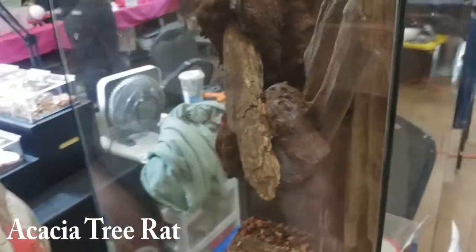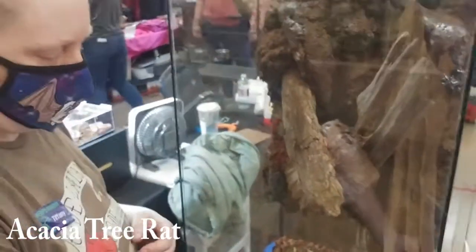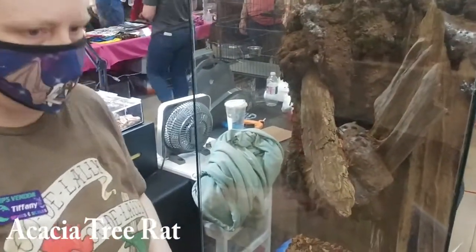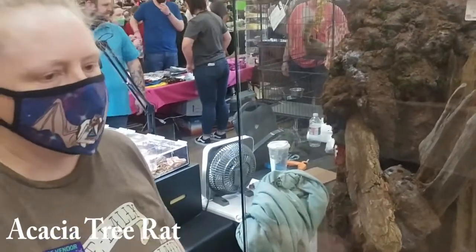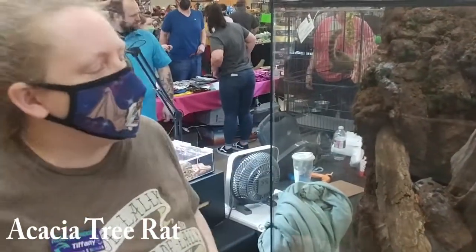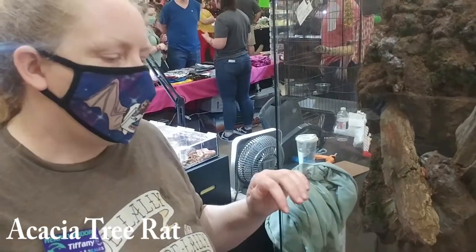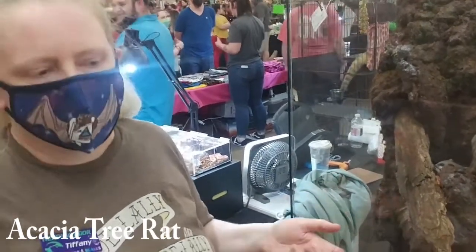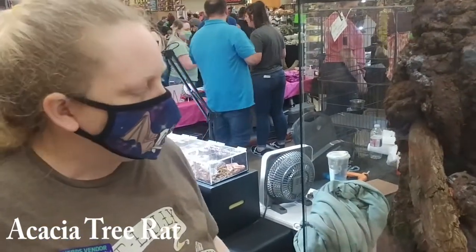Okie dokie. Yeah. No, they're super, they are one of my favorite right now outside of the pygmy African dormice. Just because they look like little big squirrels. But these guys live for about, in the wild, it varies due to predators. In captivity, about 5-6 years. That's pretty good for full rodents.